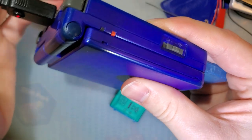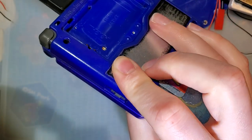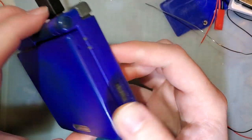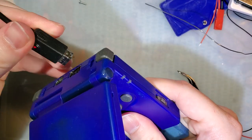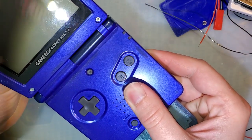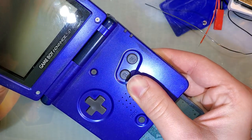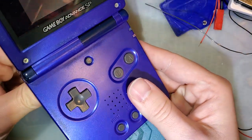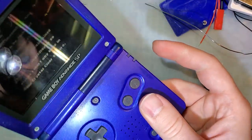Now, if you try it out, and you're getting that, that's because your SP either thinks your battery is completely full, or, more likely, it's not detecting your battery. Now, in this case, it's because there's no battery inserted, but before I replaced that fuse, it would have been because that fuse was disconnecting the battery from the rest of the circuit. Now, on some consoles, you can boot them without a battery, but this one apparently won't let me do that. Yeah, no. I think you can do it by booting it with the battery installed and then removing the battery. That works, but that's not very practical if your fuse is already removed or blown.